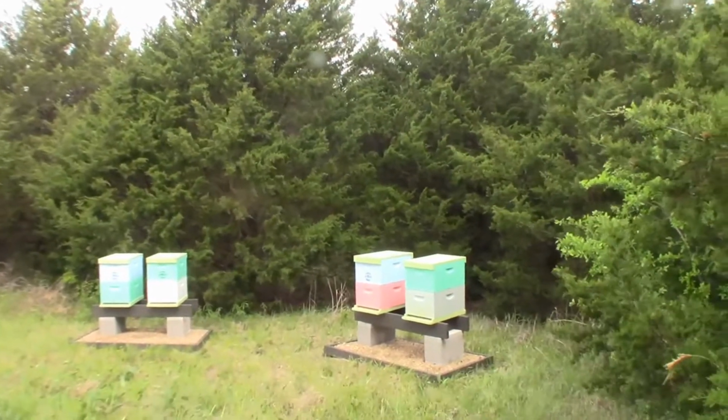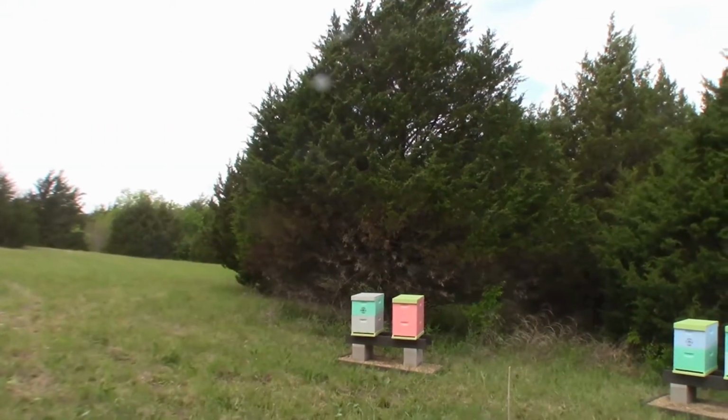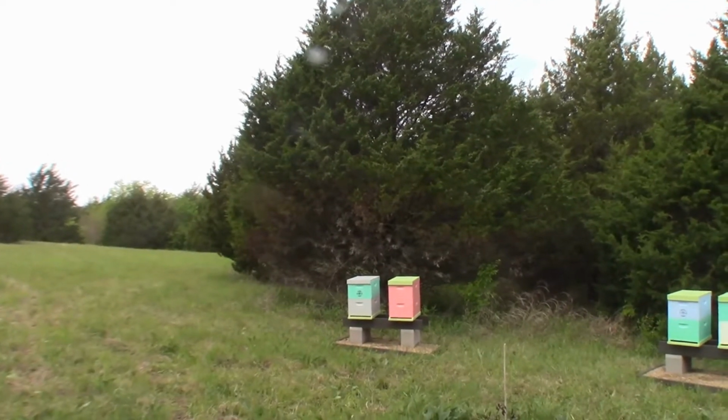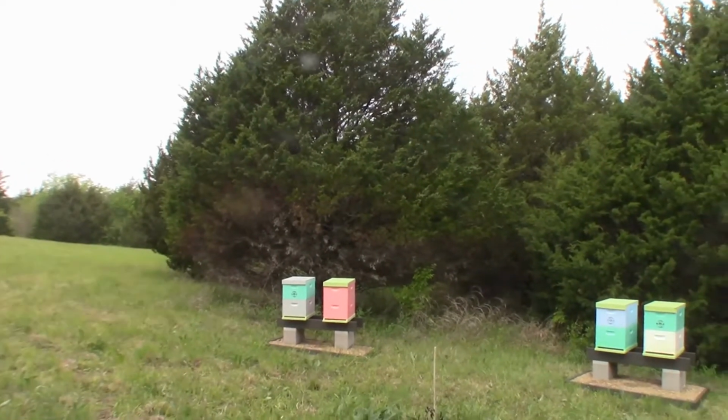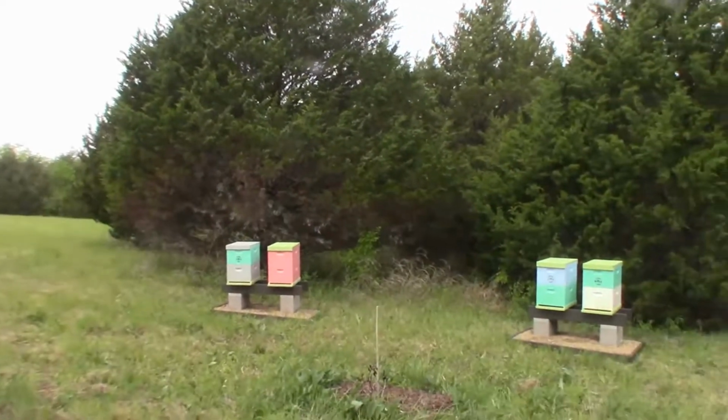Looks like these four over here are a lot busier than those two. Those actually probably got sunlight first. I hope they're enjoying their new home.